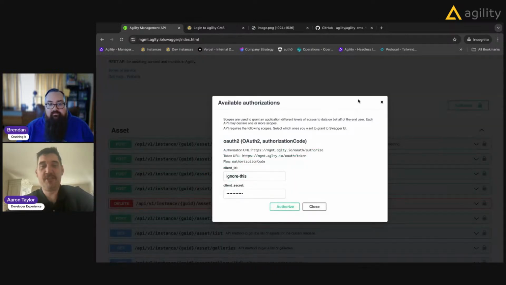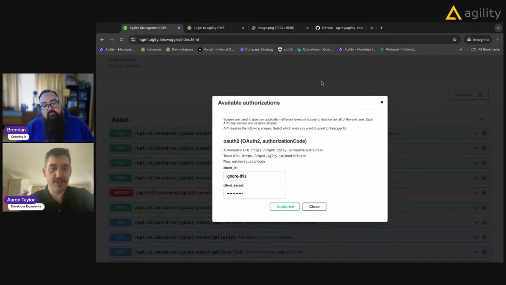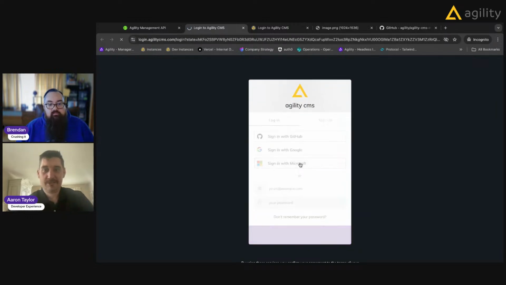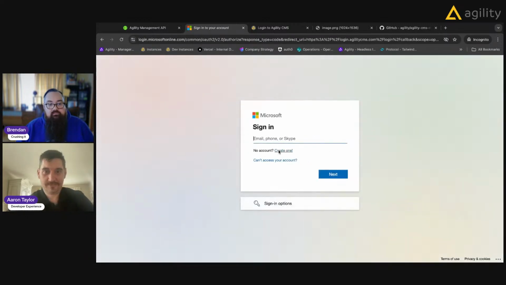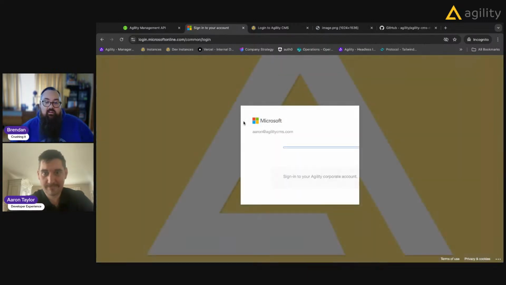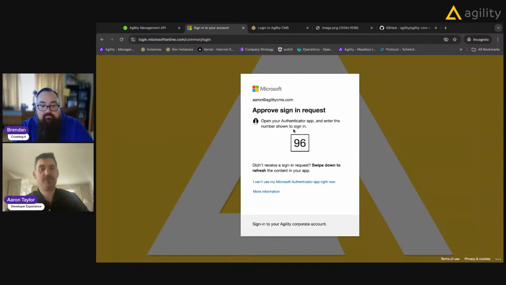It's a little bit different than the fetch API, where you get your API keys from your instance. You don't need to do that in this instance. You just authorize, and away you go. It'll launch your window up here. We log in. It's always going to make you go through all the steps. Oh, of course, we've got to have the Authenticator app on here.